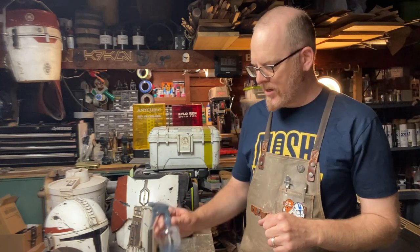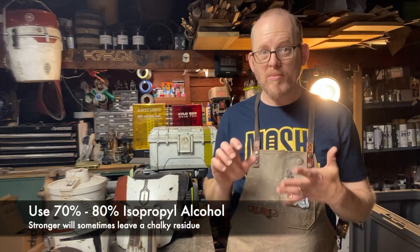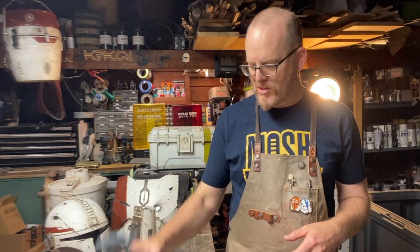Another note is that some people go with higher and higher strength alcohol. That was my impulse too, because I have some 99% I use for resin printing in a spray bottle. But Jackson Rupert says that often will leave a white chalky residue, so he warned me against using that. Use 70 to 80%. You can buy 70, and I just buy it just for this and have it in the bottle. It's at every drugstore. 99 is a little harder to find anyway.